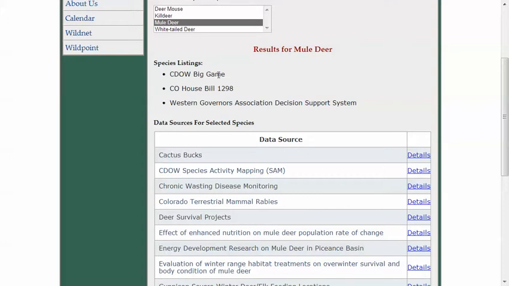bulleted list of the conservation listings or other important listings that species is found on.